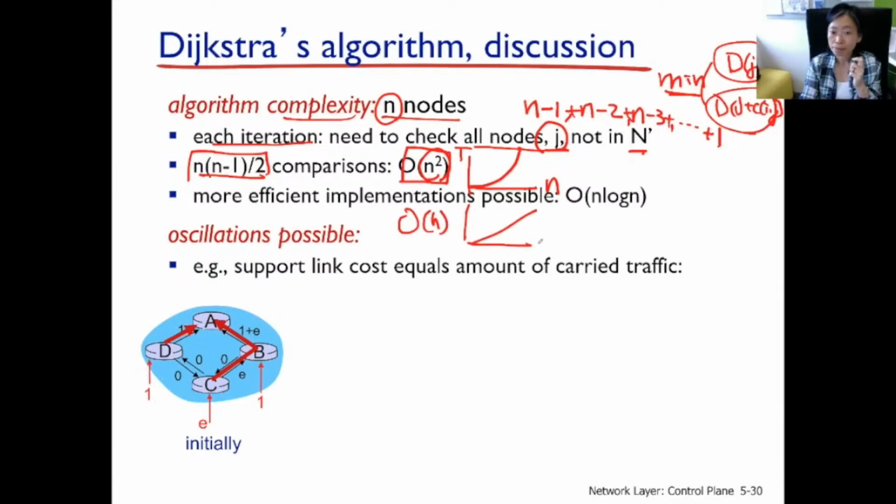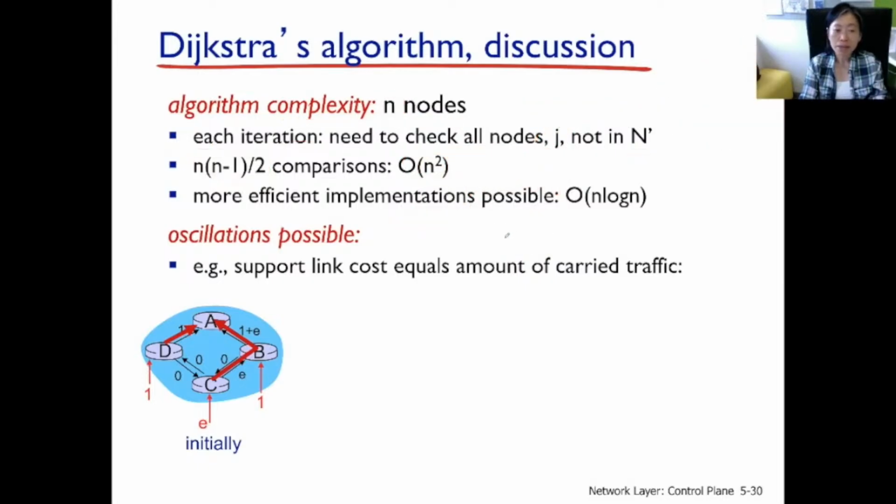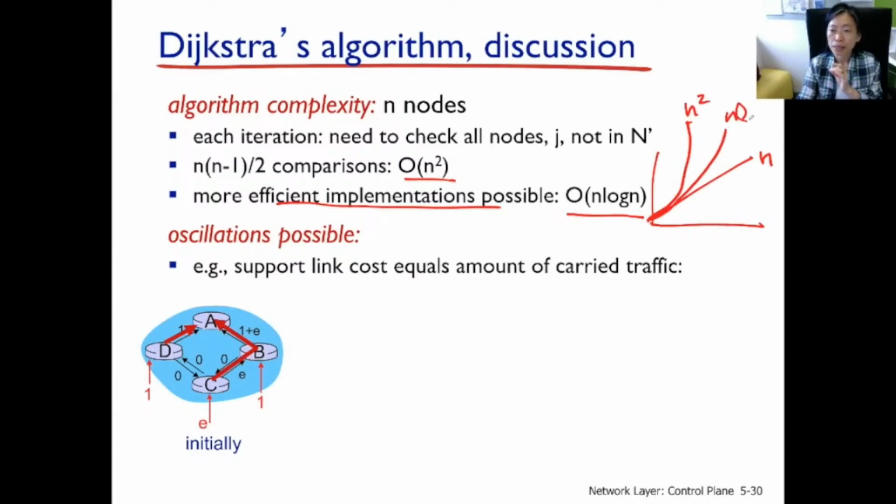Now, if it's only big O n, the curve is linear, a straight line, sorry, the line is not very straight here. Now, there's an implementation available for Dijkstra algorithm such that we could do away with only n log n. Now, this is better than n squared. Again, n is here, n squared growing really fast here, and n log n is kind of in between. Faster than the pseudocode we've investigated, and slower than a linear algorithm. So, nice to have an efficient implementation, even though the original Dijkstra algorithm is not so good.